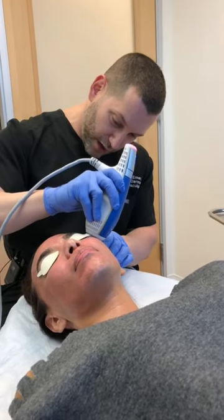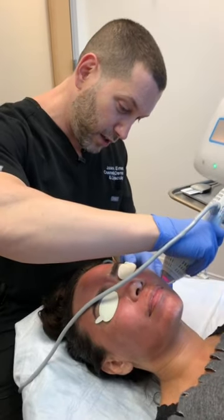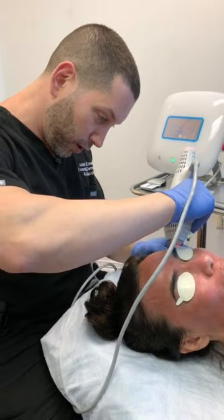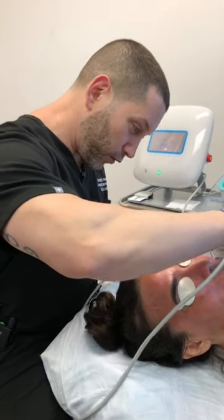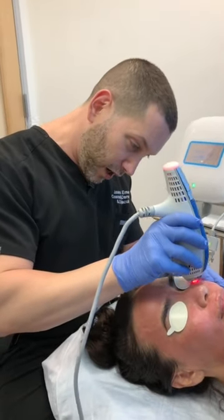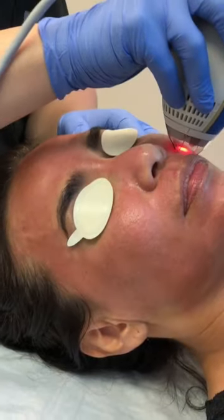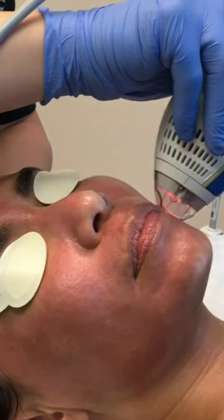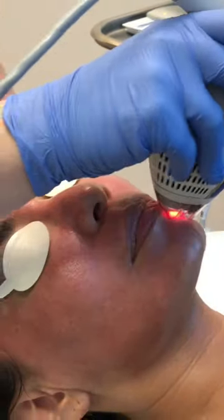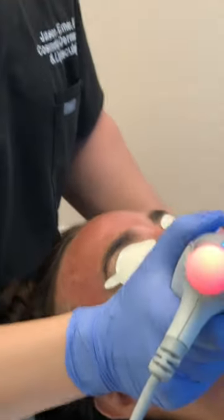The device is specialized — you can see it only works when I'm touching. Even though it's a very safe device, it's not shooting a beam like a CO2 laser; it only goes where I roll. If I don't roll over the eyeball, everything will be fine. We can go all the way up near the eye to treat dark circles and fine lines, and do multiple passes to continue lifting and exfoliating the pigmentation. We'll continue with more passes of the Clear and Brilliant, then move on to microneedling PRP for the final portion.